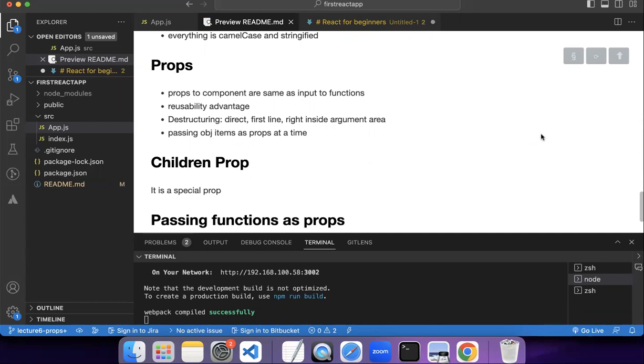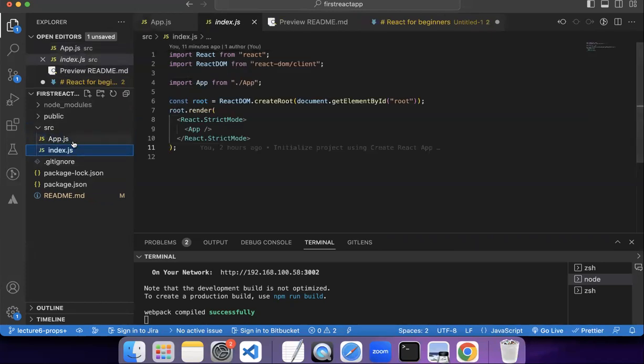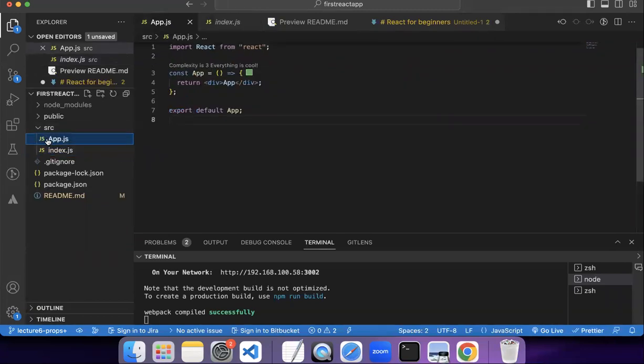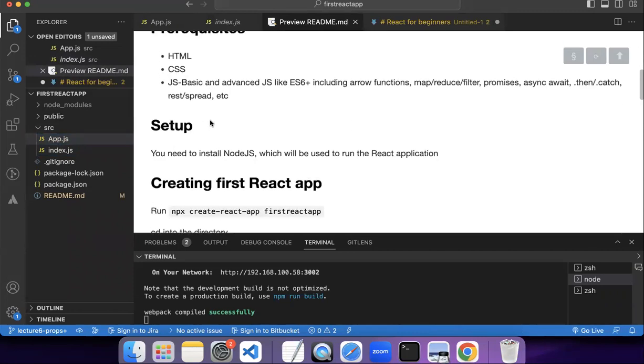So basically, I have set up a basic Create React application. I have deleted the rest of the files, and this is just plain app.js and index.js. As I mentioned, we just deleted any other CSS and unnecessary files. We have only two files in the src folder. Okay, we will be using these two files in our upcoming videos as well. So now let's come to our topic.